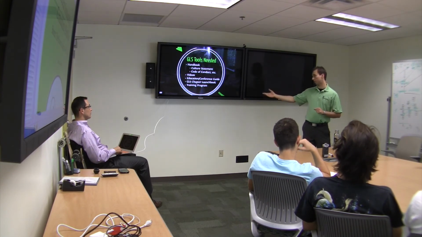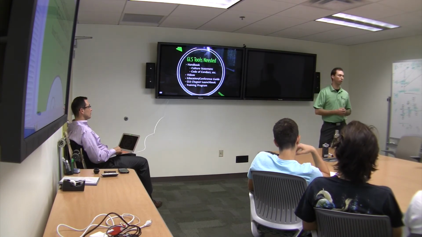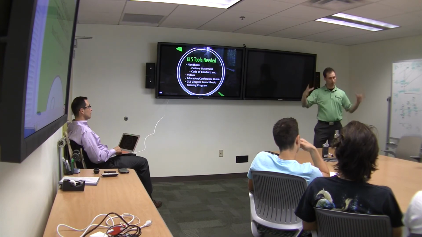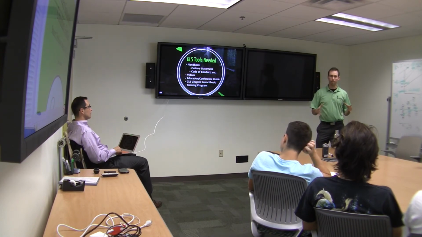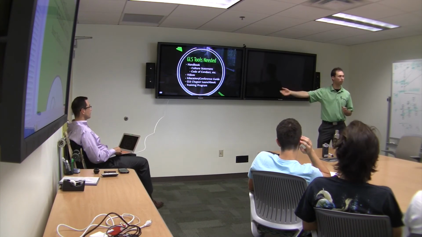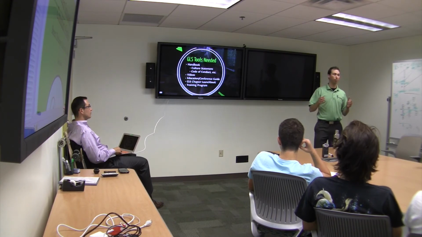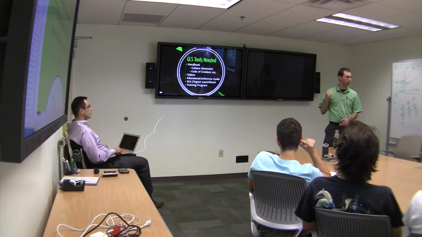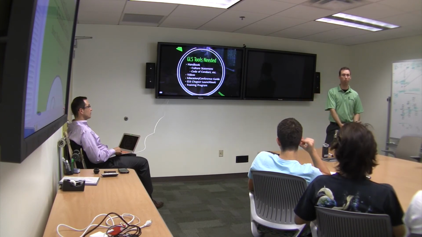GLS chapter launch book. So that speaks to the scaling. Once we have this here in a strong and sustainable way at ASU, how do we package that and go to another school, say the Earth Institute at Columbia, which is where I'm going to be living after I graduate next summer in New York? I'd love to be able to go to Columbia next fall or the following spring and say, hey, you're doing great work in this space. We love what you're doing. We've been doing some of the same work at ASU, and we found a way to catalyze our students to do more of that work.